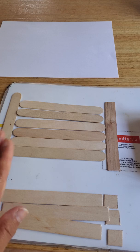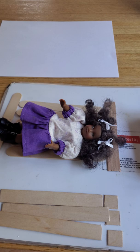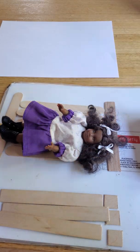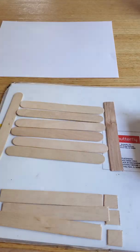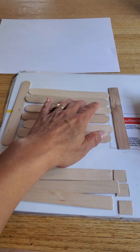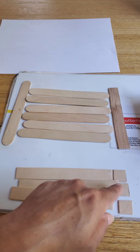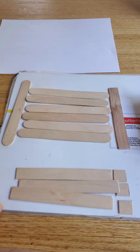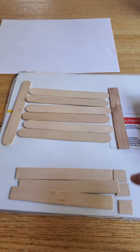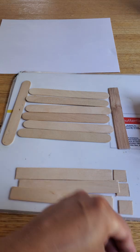So what I'm doing is I'm going to add 2 sticks, and that should fit the American Girl doll. How I'm going to fit the 2 sticks is I'm going to lay 1, 2, 3, 4, 5, 6 sticks. And then I'm going to cut almost 1-inch pieces above and below those 6 sticks to give me some extra height. And we'll do it together. I've already done the 6 on one side, and then I'm going to show you how I would do this.